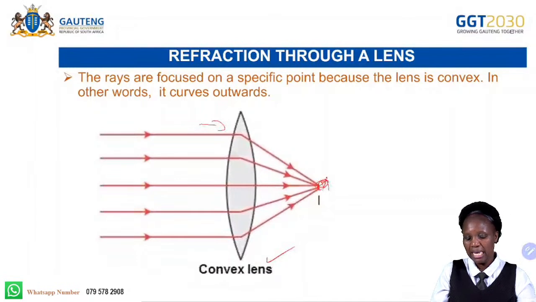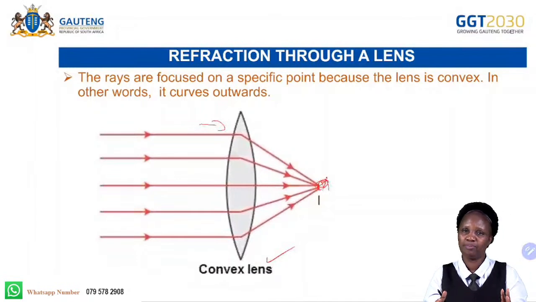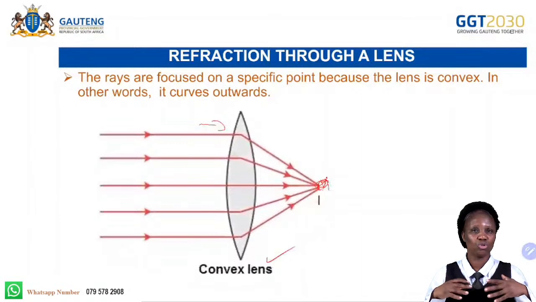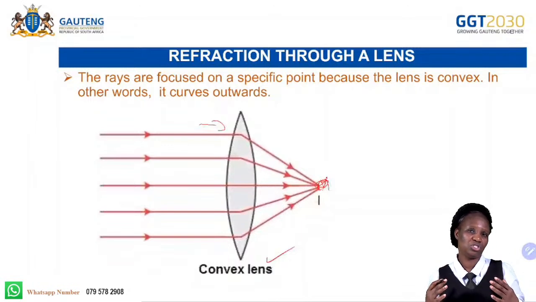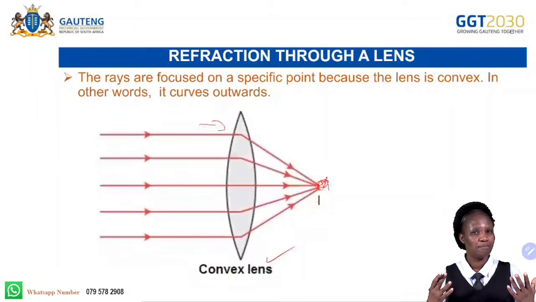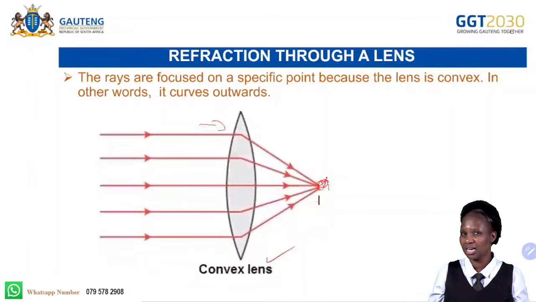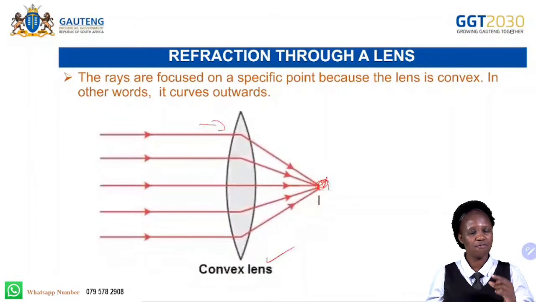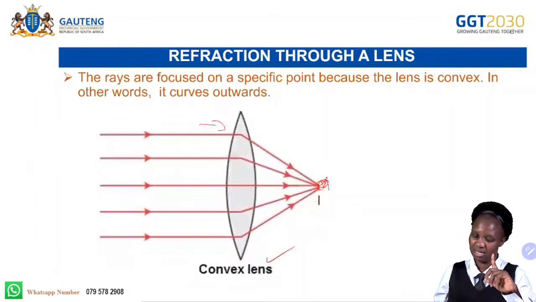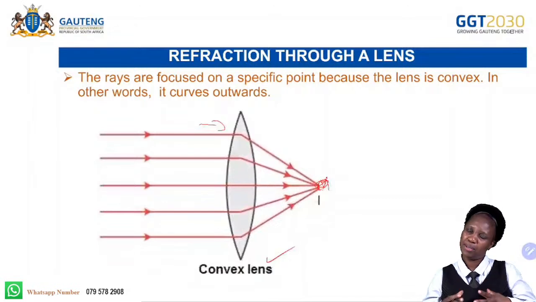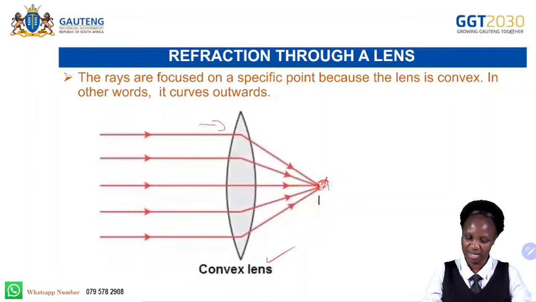All right? And remember the lens, we use them to correct eyesight and some of them to make images look huge. They look bigger, all right? For example, if you're using a microscope, you can see enlarged images. Even if they are very tiny, they are very minute, but we can see them through a microscope because the lens enlarges images, all right?